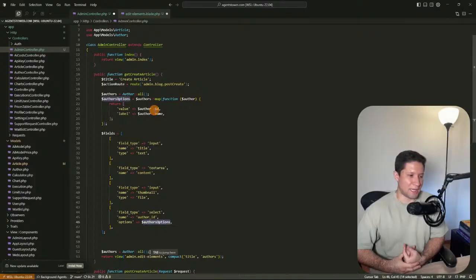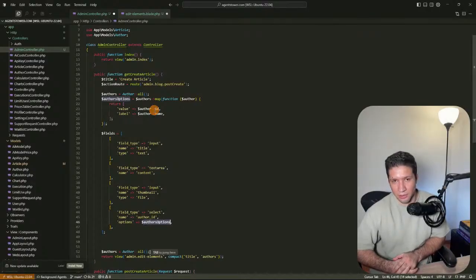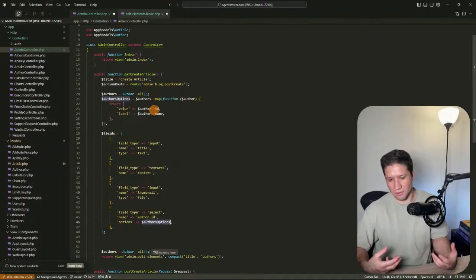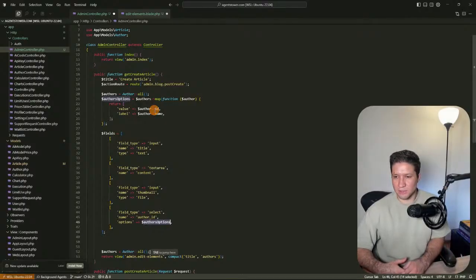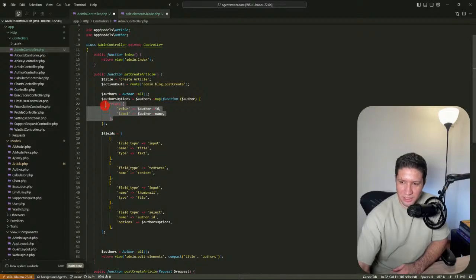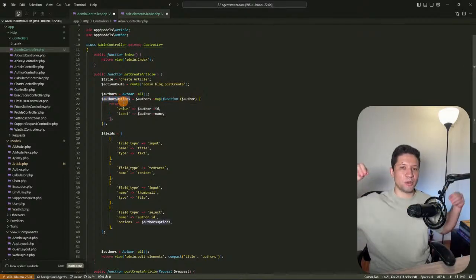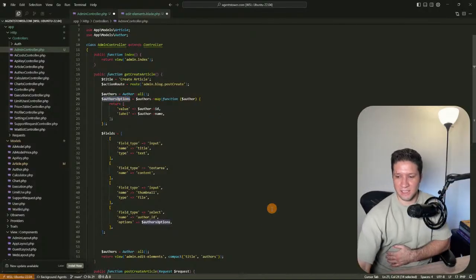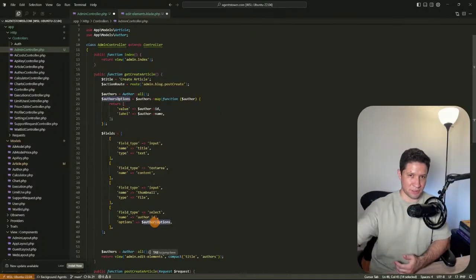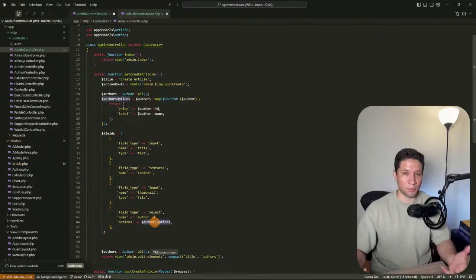For example, the ID, the name, but also the bio, the URL, their website, their Instagram profiles. So that's why I need to make an object for each of these authors, just with the ID and their name, so that I just show that information in the front end. That is the information that we need to create an article and assign that article to the author.